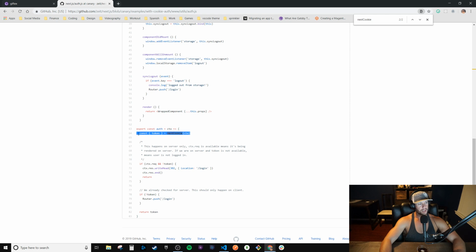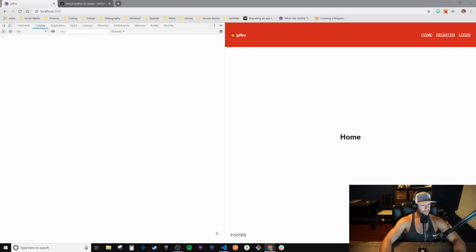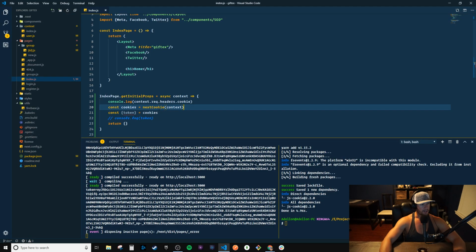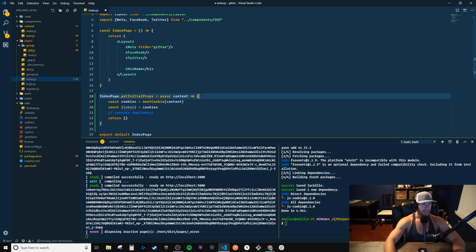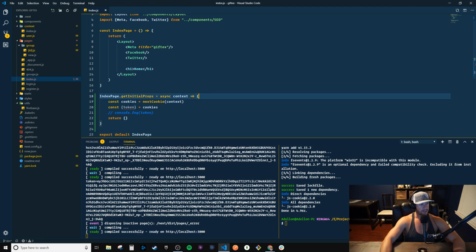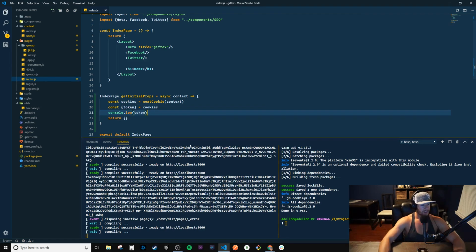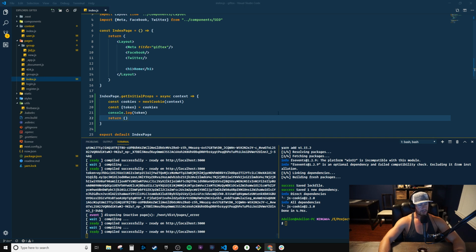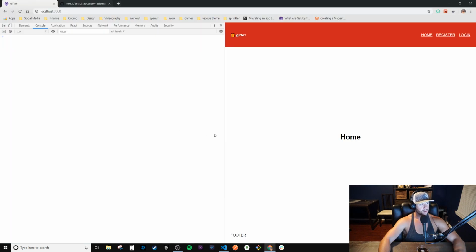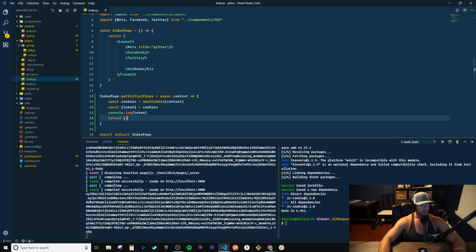Yeah, and this will just read it right out of there as an object, which is kind of nice. So instead of having to parse that giant string, you can just rely on this to do it. So that's what I did. I imported next cookie, handed it the context, and it handled all that stuff for us. So we get cookies back, and then I just destructured cookies to get a token, and there we go. And now I'm going to reload the page. And we should see just our token get spit out here, which is exactly what we want.